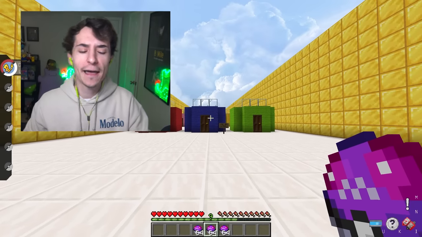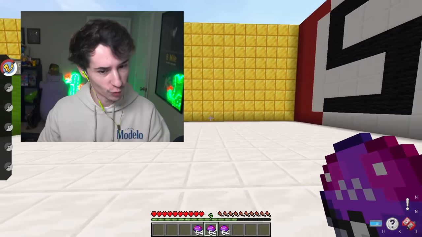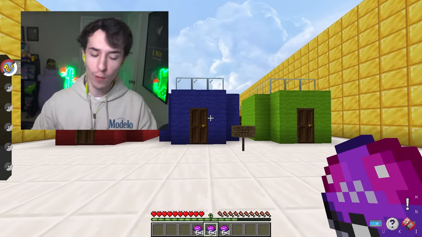I'm Mr. Cyrid, we're here at the legendary Pokemon doors. Are you ready, sir? Yes, sir, let's do this. Woo. All right, round 1, good luck.